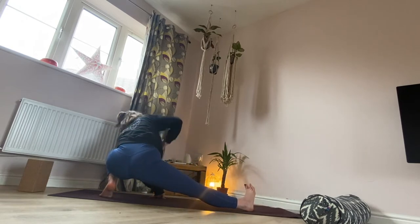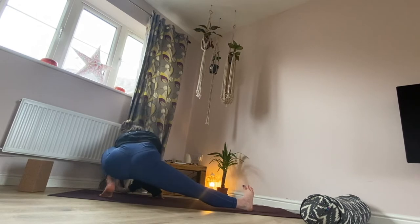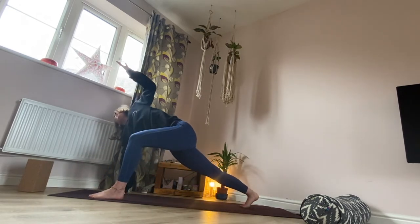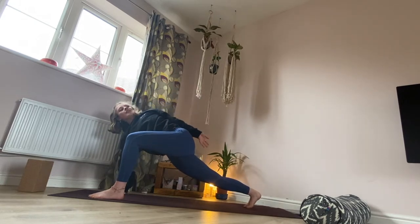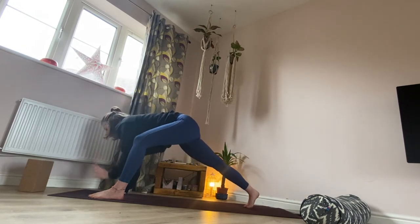Inhale, left arm to the sky. Exhale, left hand to your left foot. Right hand to your left foot. Inhale, left arm to the sky. Exhale, send left hand to your right heel. Inhale, left arm to the sky. Exhale, left hand inside edge of the foot.